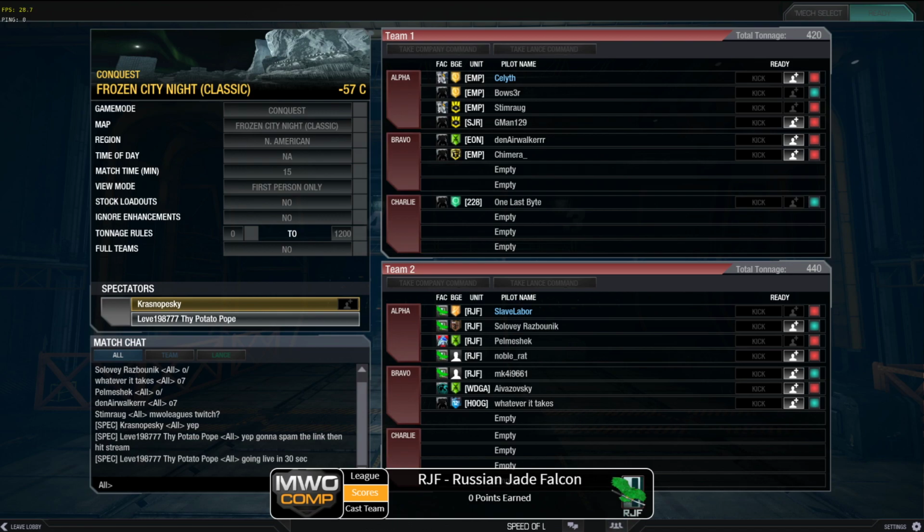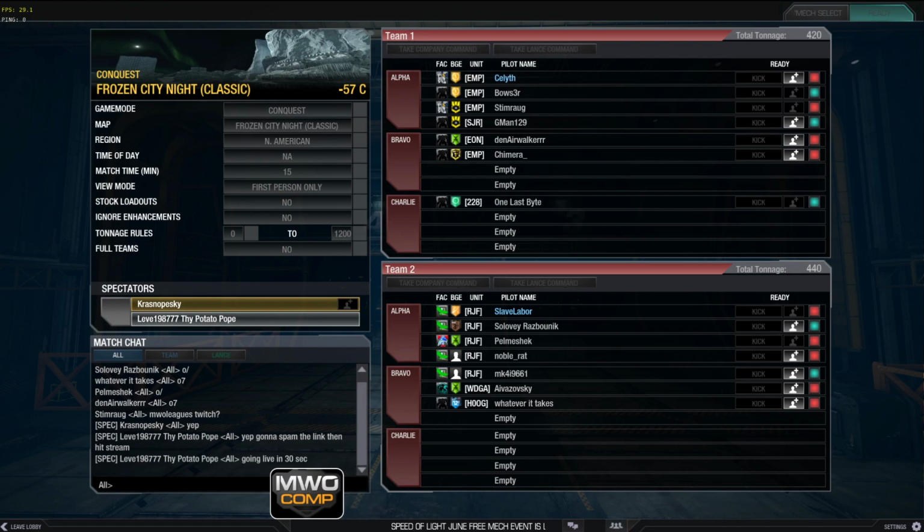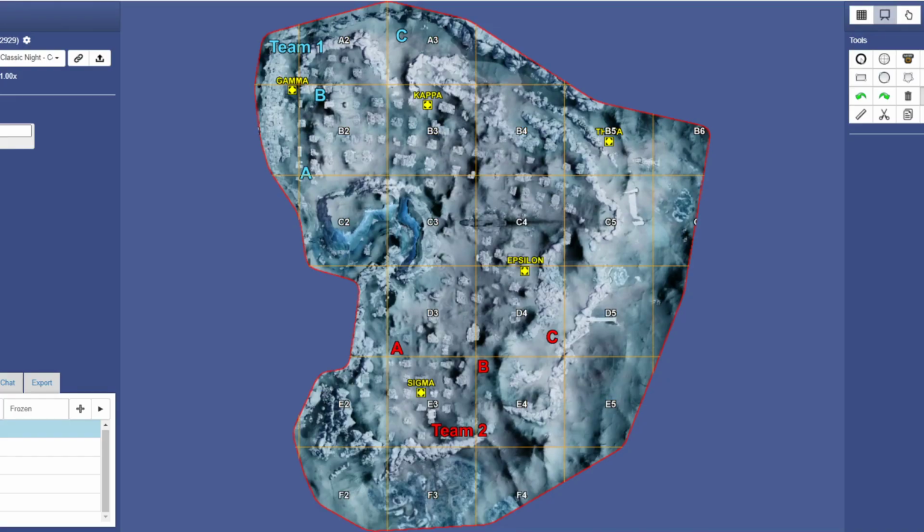I'm expecting a brawl rush from one of these teams, to be honest. This map is easy to rush on. It's also a decent trade map. Yes. I got the map pulled up.